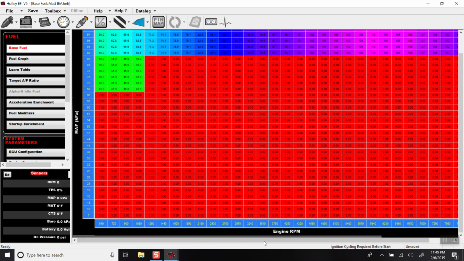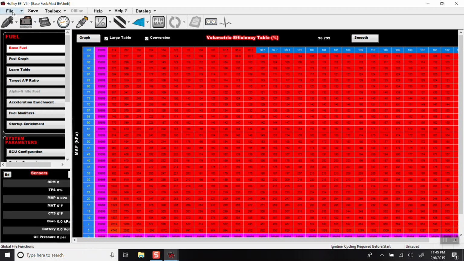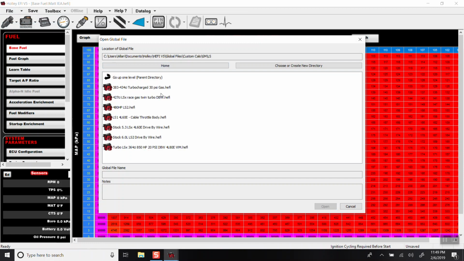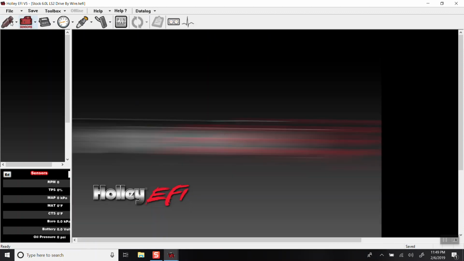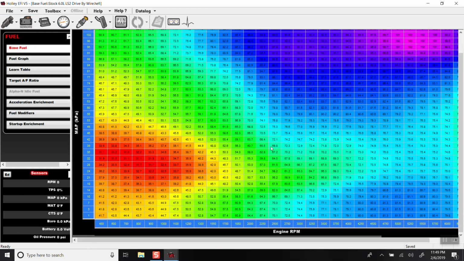Now, I'm going to go over here. We're going to open up. There's a few custom cals you can look at. Yeah, I think this one. I'm not going to save changes. And let's take a look at the VE map. So you can see, now this area at the bottom here is probably not tuned.